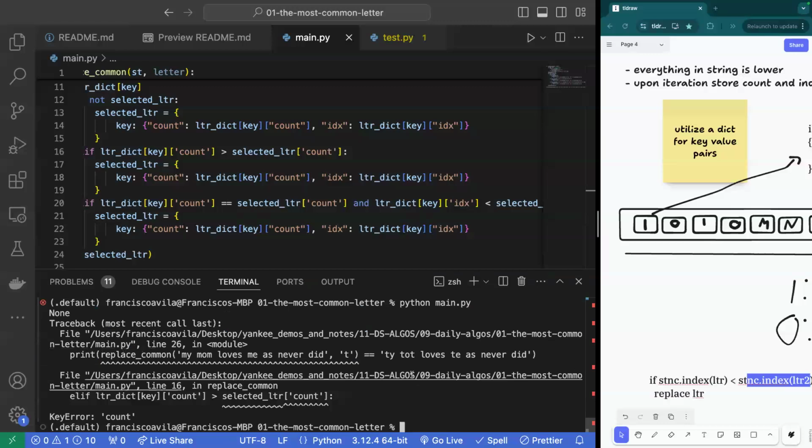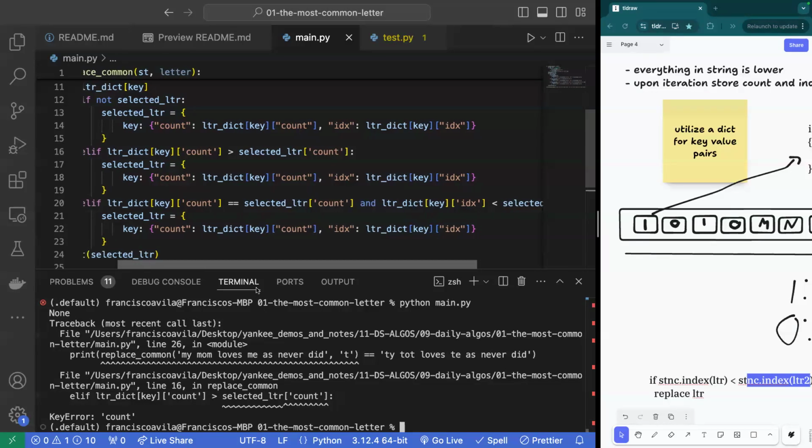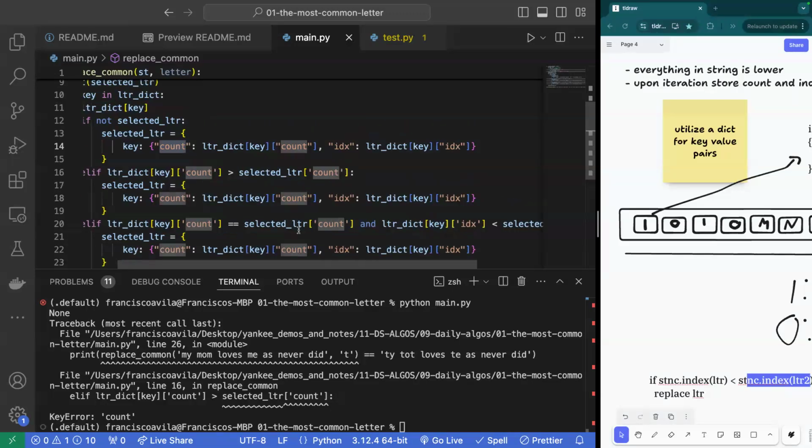Okay, line 16: replace colon, elif letter dictionary key count is greater than selected letter count. So it is being spelled the same everywhere.